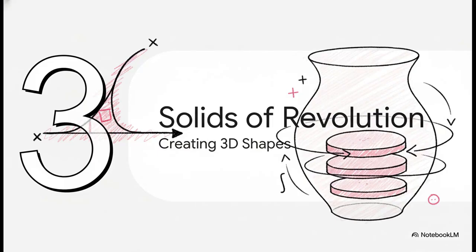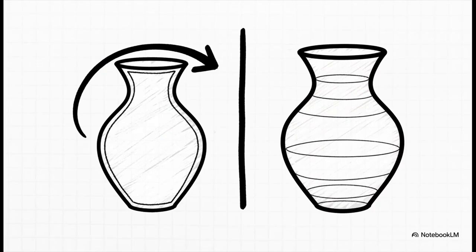So now that we have this idea of slicing, let's look at a really cool application called solids of revolution. This is where we can create all sorts of complex 3D shapes just by starting with a simple 2D line. Imagine you've got a simple curve drawn on a piece of paper. Now picture spinning that paper really fast around an axis, kind of like a potter's wheel. The 3D shape that the curve traces out in the air, that's a solid of revolution. A simple little curve can suddenly become a beautiful vase. A boring triangle spins into a perfect cone. It's a pretty amazing way to generate complicated shapes.